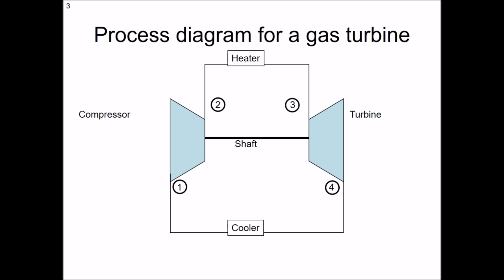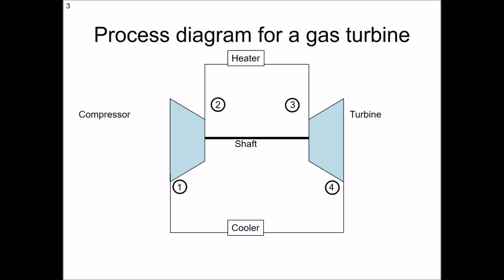What we're going to do is look at the thermodynamics to a small extent during this lecture, and we will go on and understand it in much greater detail later on in the subsequent lecture. So what I want you to get out of this lecture is pretty much just the makeup of a gas turbine. So what we've got in front of us are process symbols for a typical process diagram in a gas turbine. What have we got?